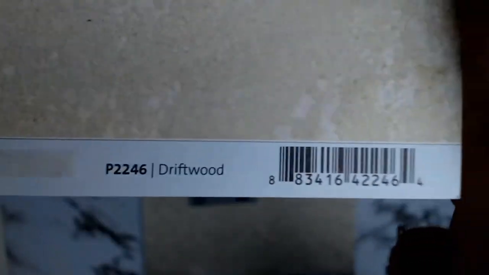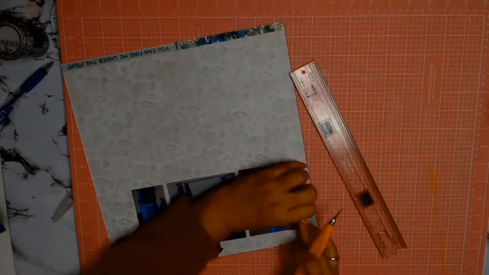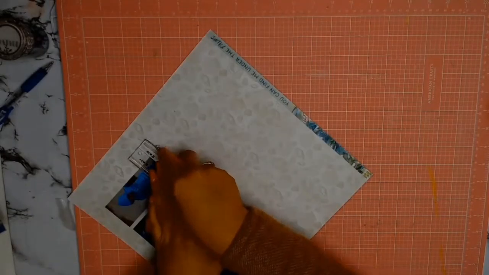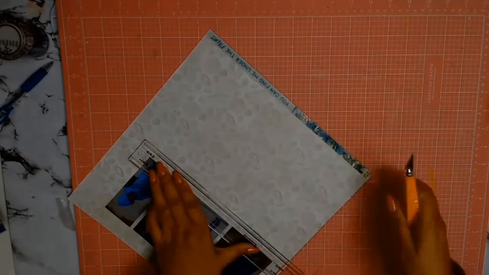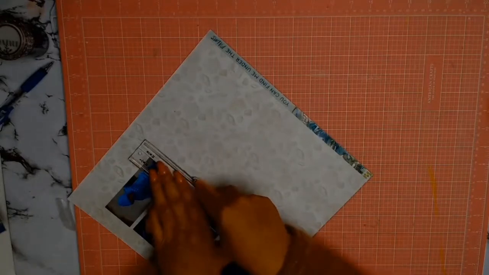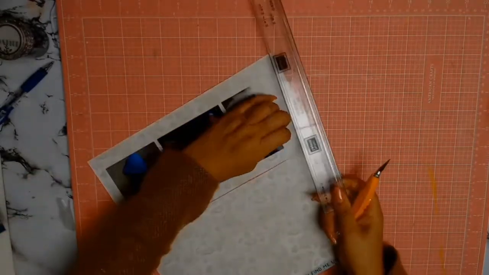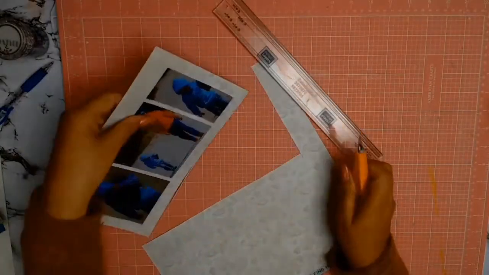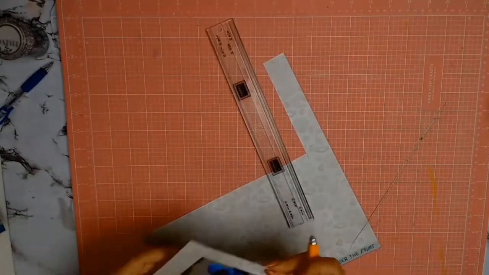What I have done for this layout was go through my stash and pick some papers. The first paper I fell in love with was from Kaisercraft, from the Coastal Escape collection, and the paper is called Driftwood. I'm going to be using this driftwood paper to match my photos, and this time around I decided that I was going to match all three photos on the one piece of paper.